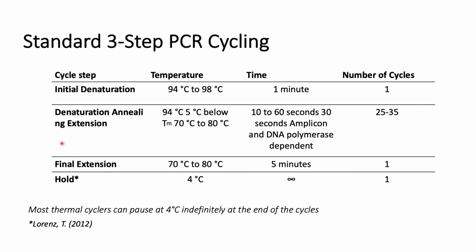Uy, sila yung second step dito sa standard 3-step PCR cycling natin, which makes sense because itong tatlong step na to, itong DAE natin is repeated for many times. Okay, uulit-ulitin siya. Nakalagay din sa example natin kanina, it's 35 cycles, correct? Yes, but again, dito, 25 to 35, ano ba talaga totoo? Relax ulit, calm down, calm down.